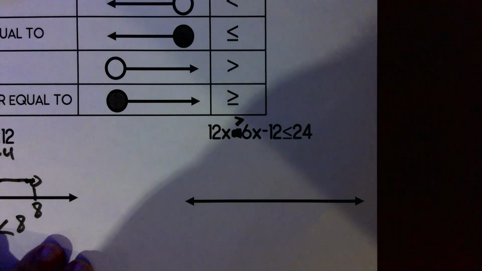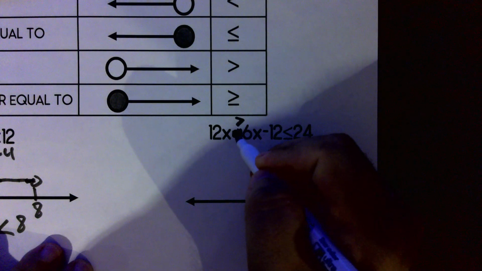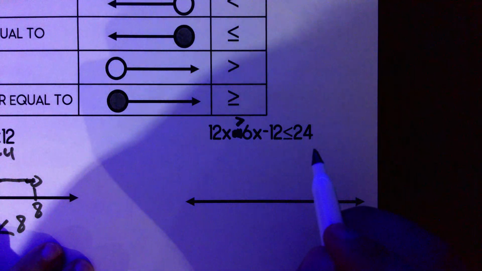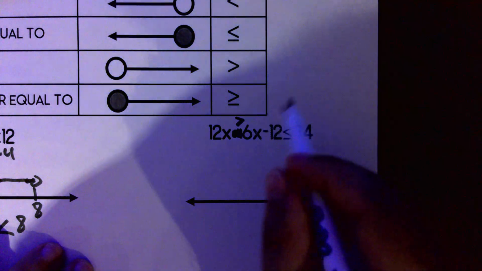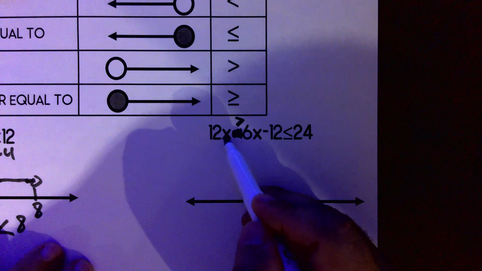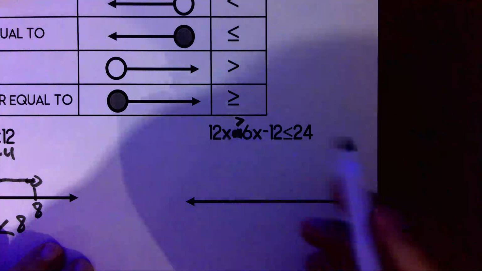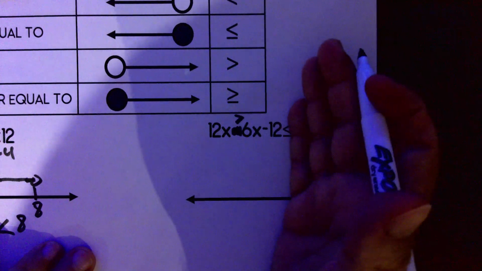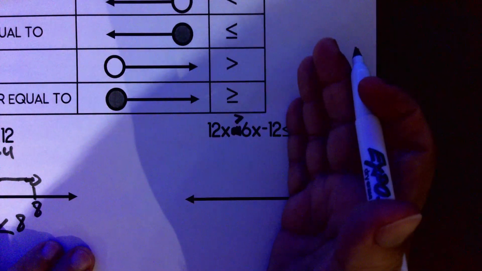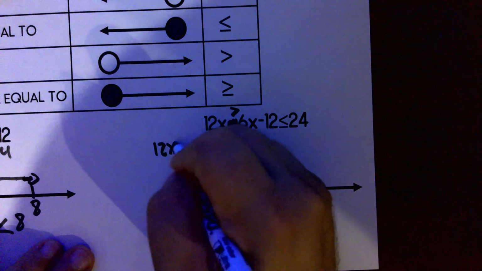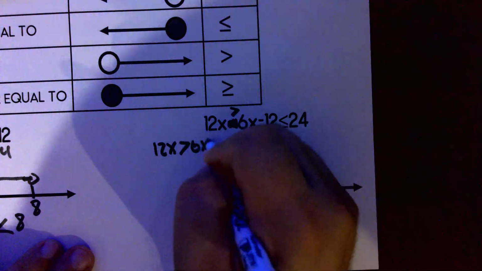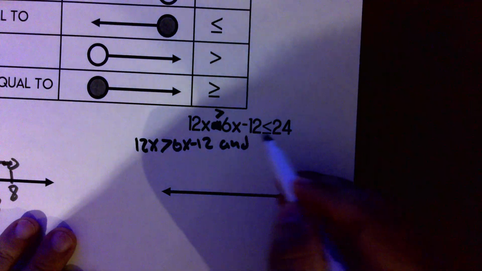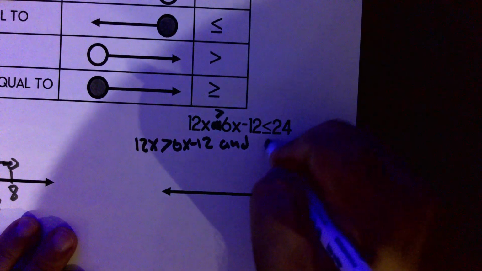Alright, and now over here, we've got ourselves another "and" compound inequality, and this is one that's a little bit more tricky. Please excuse this right here. I had to change the inequality sign to a greater than. And we're going to solve for x. But you'll notice on the left side, there's a 12x here. So you actually need to break this down into two inequalities. One is going to be 12x is greater than 6x minus 12. And the other one is going to be 6x minus 12 is less than or equal to 24.